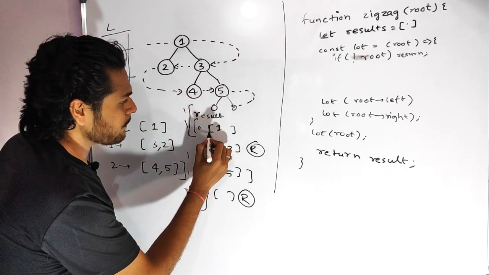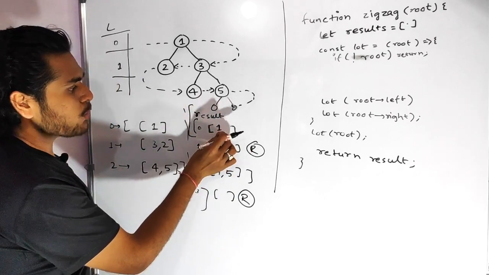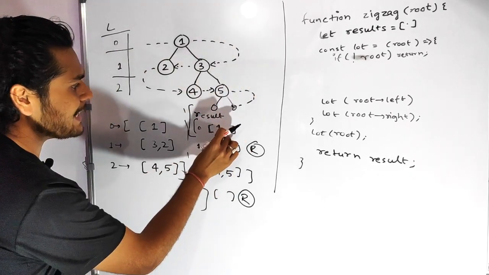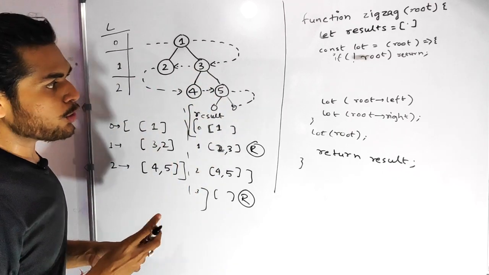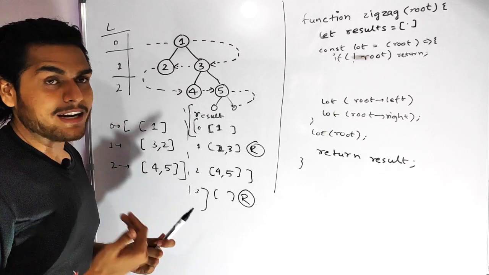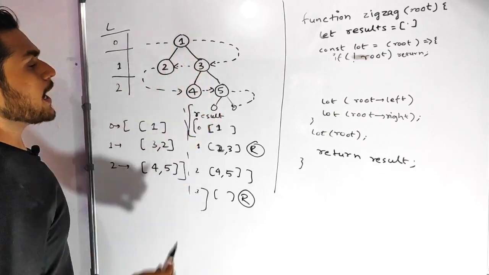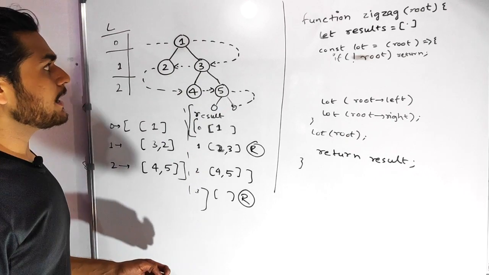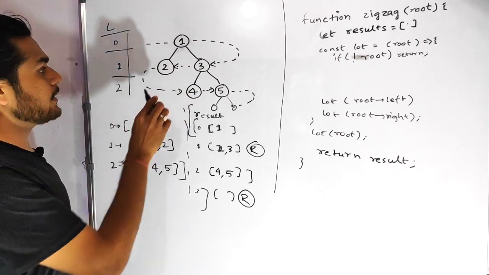Makes sense? But remember the problem we were trying to solve. We will make these buckets, and in each bucket we will push each and every element into its respective bucket. For that we should know something: we should know at what level we are at. If we are traversing the tree, how will we know at what level we are? If we are at 2, how will we know that the level is 1?